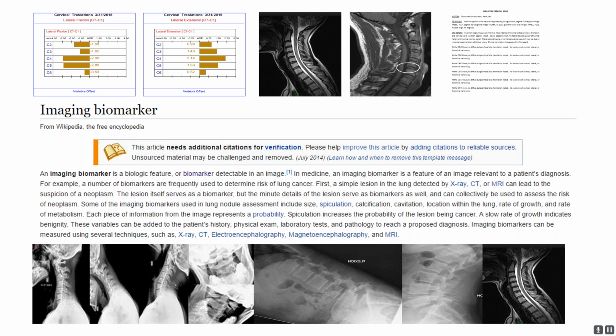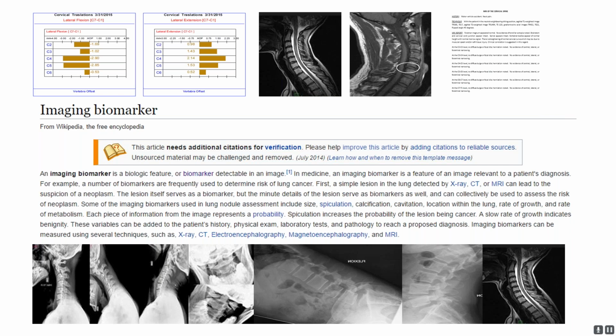So what kind of biomarkers are we talking about? Well, excessive motion is one of the most quantifiable biomarkers there is. Anytime you have a ligament condition, I don't care what joint it's in, it could be in the shoulder joint, the elbow joint, the wrist joint, the knee joint, or any of the spinal joints. If you damage the ligaments, it causes excessive motion to the joint. The more excessive motion there is, the more the damage that was indicated. And it's just that simple.